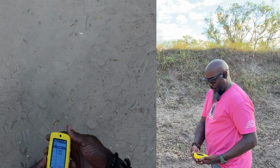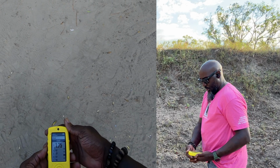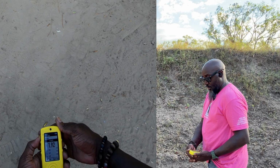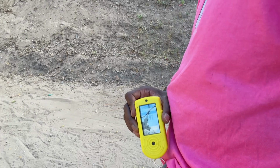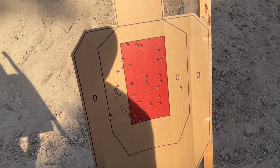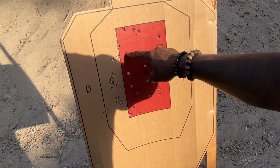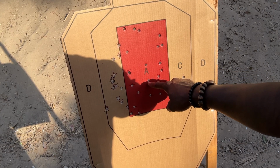Looks like I threw one again. First shot was 1.04, .17 split, .16 split, .20 split, .18 split, .17 split, with a total time of 1.92, and we threw, can you see that? One. 2, 3, 4, 5, 6.